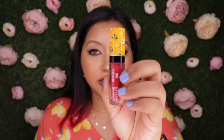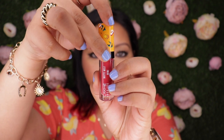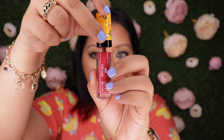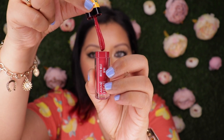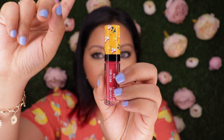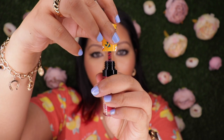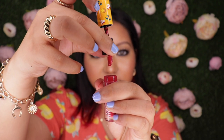So the next point is an issue which I don't think has happened to the majority of the people. I'm sure it's a one-off case, but I still want to put it out there. It's the shade 101 Red Boots. Now, this shade right here, it's kind of damaged. As in, it comes off like this. You see the black part comes off, and this is how the applicator is looking. And how it's supposed to come off is... wait. So this is how it's supposed to come off, but then it comes off like this as well.